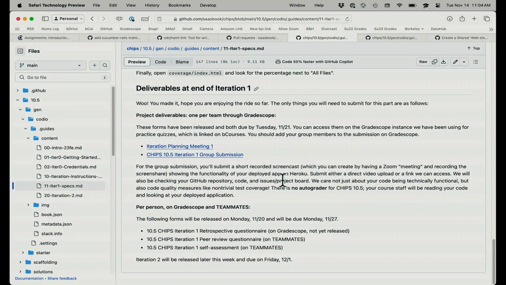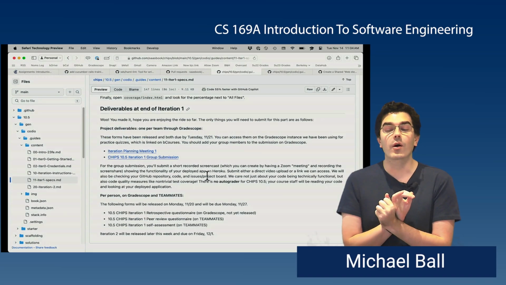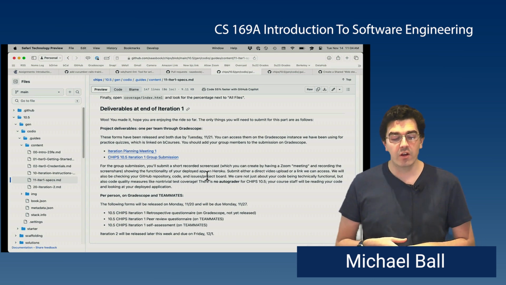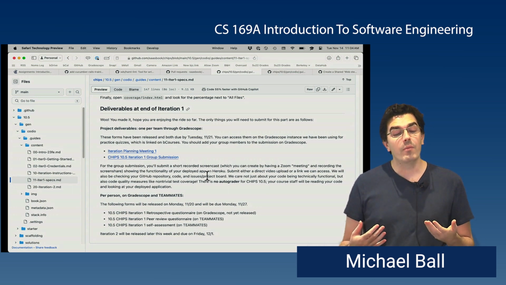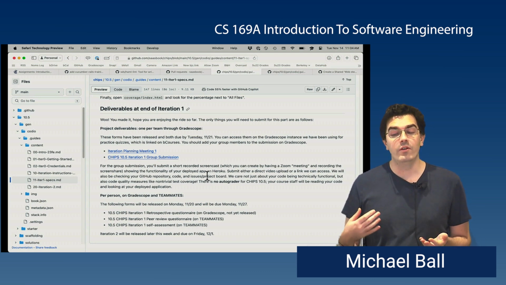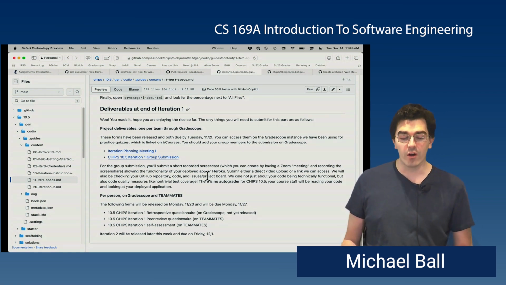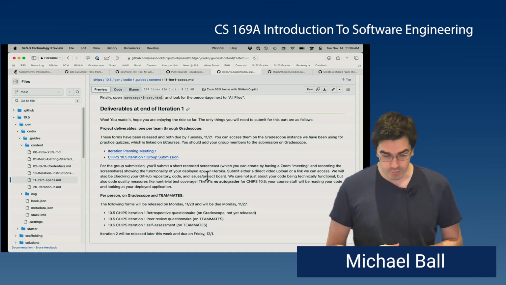So at the end, you'll be doing things like submitting a retrospective document. Not a ton of writing, but at the end of each iteration, there's going to be two of them. Spend time with your team, talk about how it went. At the end of iteration 2, you're not necessarily going to do iteration 3, right? But if you were, talk about what you might do differently, how you would improve.